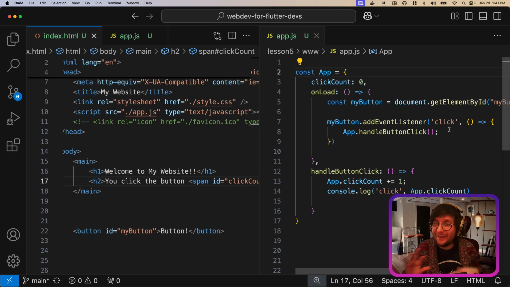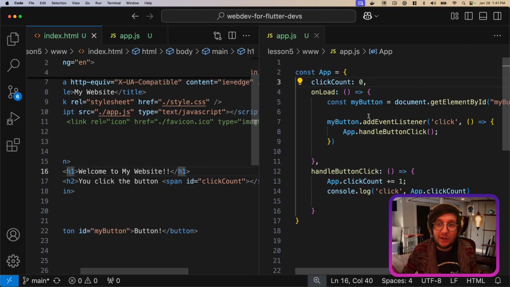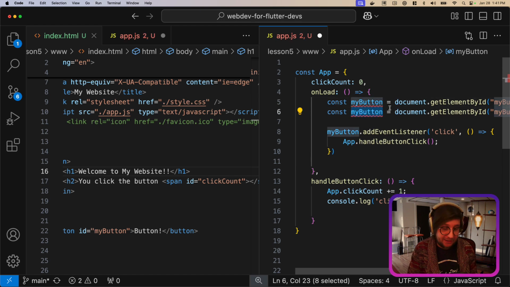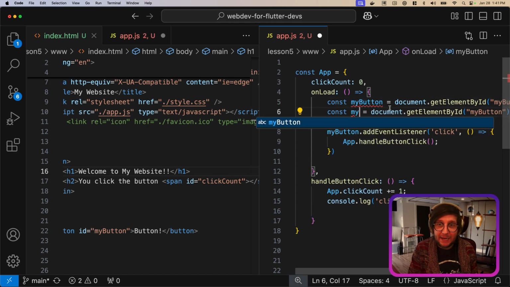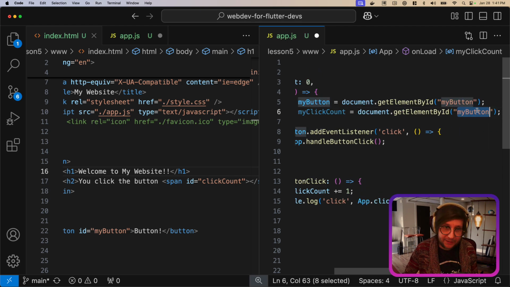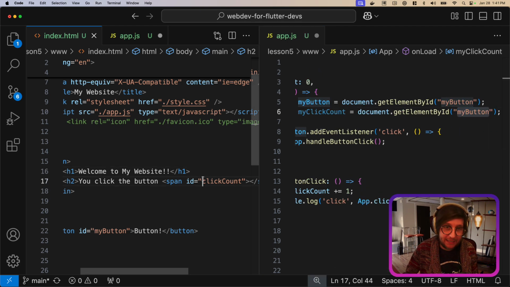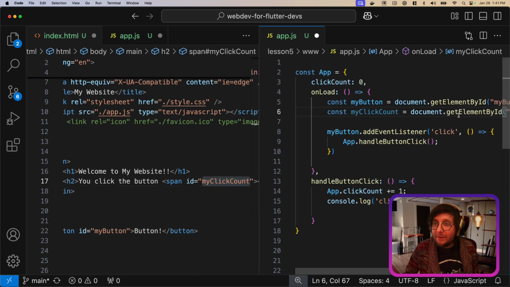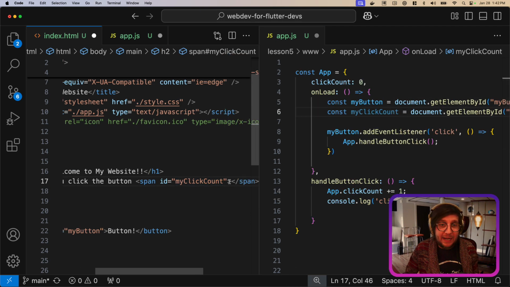And then, I think going through this and understanding the pains will make you realize why things like React and other reactive frameworks exist. Okay, so first of all, let's get our button. Let's also get something called my click count, just to keep it the same. And let's also call it my click count, just so there's no confusion. My click count, cool. And let's start my click count. It's going to start at 0.